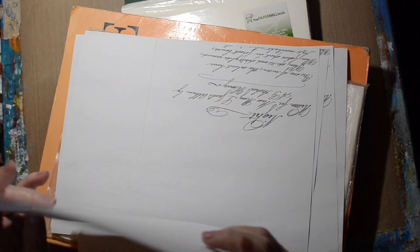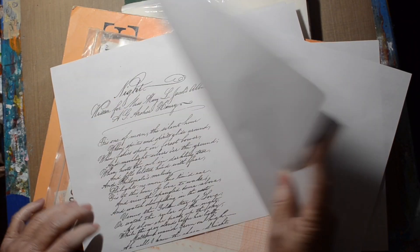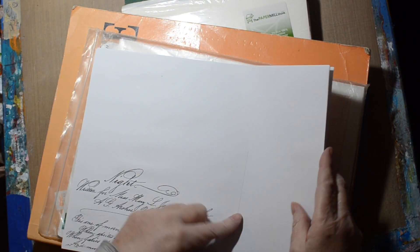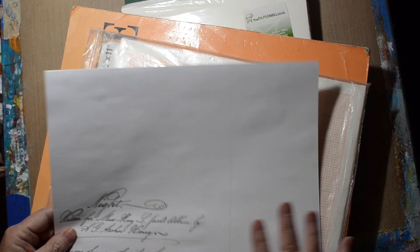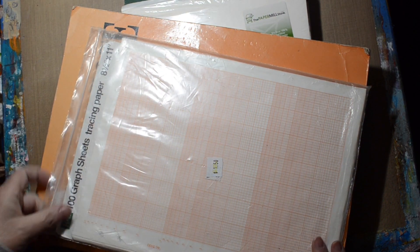I have copy paper that's fairly good quality — it's smooth — and then I have really cheap copy paper from Walmart that has kind of a fuzzy texture on both sides. I'm going to do both of those. Then I have some inkjet-copied paper and I just want to see what will happen — if it bleeds or still shows in some way. I tried to make the line not show up but I wasn't having any luck. I want it upright when folded in a signature, not sideways.